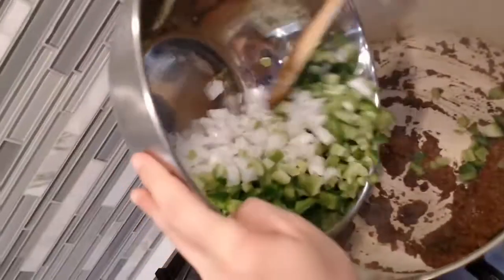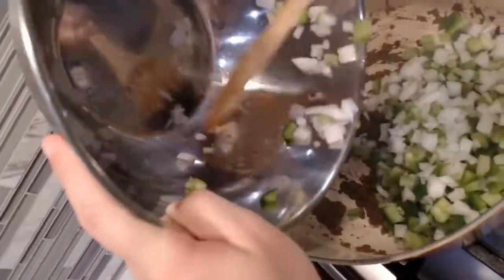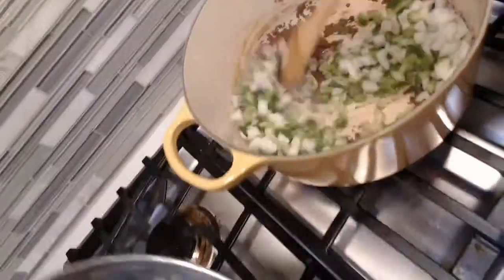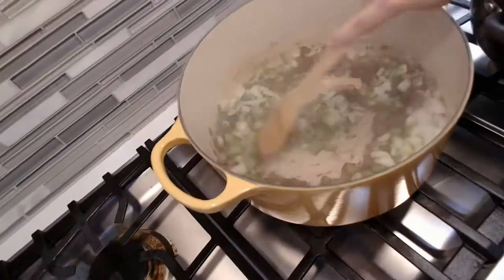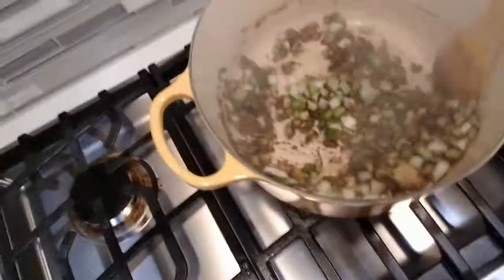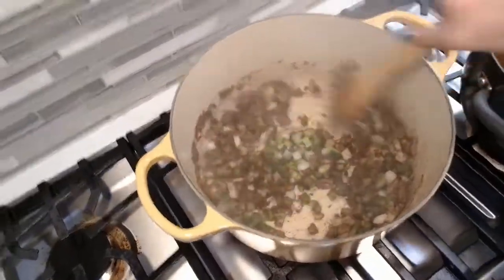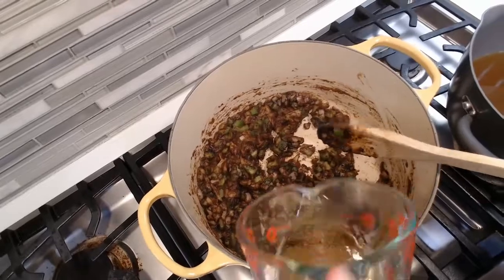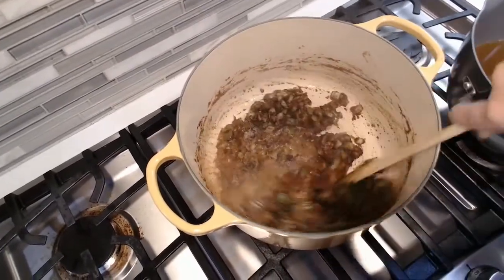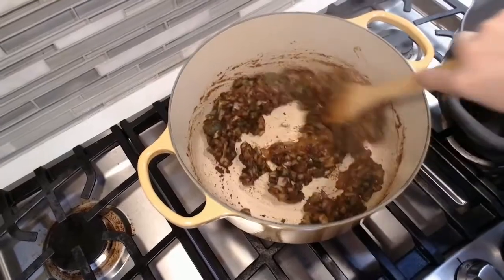And I add the Holy Trinity to the roux and mix everything in so the roux is coating every piece and the vegetables are starting to soften for 3 to 5 minutes. Then I slowly add 1 cup of beer. I recommend using any beer that you like to use except a light beer.